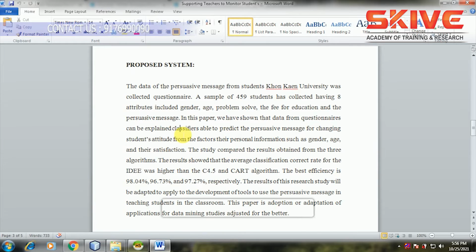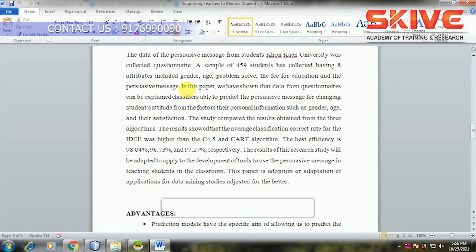So to overcome this, we proposed a system to monitor the student behavior and their attitudes by asking questions. In this proposed system, a staff member asks the questions to the students. If the students are able to answer, that means they are active in the classes and attending regularly and properly. If they are not answering any of these questions, that means they are not attentive and active in the classes. Based on this, staff can remark on the students' behaviors.